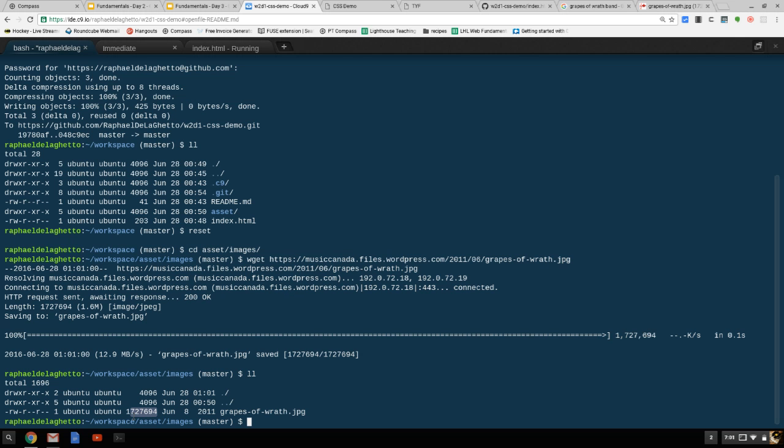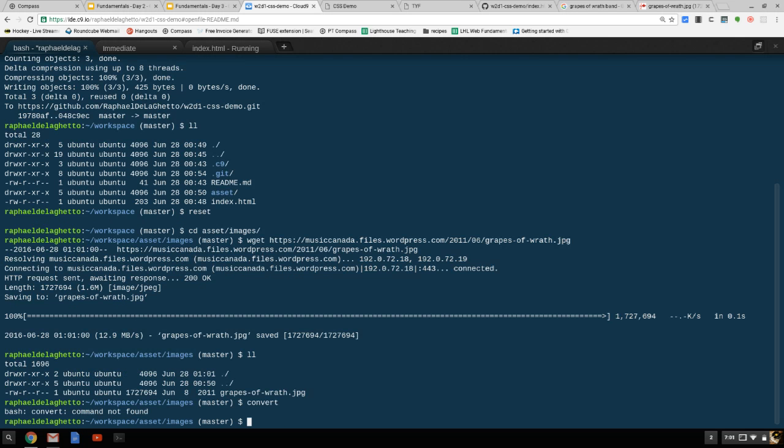Normally, I'd use something called ImageMagick to make this thing a little bit smaller for the web. This is something you definitely want to consider. We don't have these utilities on Cloud9 that I'm aware of. Actually, let's find out. No, don't have those kind of utilities. So now I'm sitting here. I don't really want to be here. I want to go back up a couple steps.